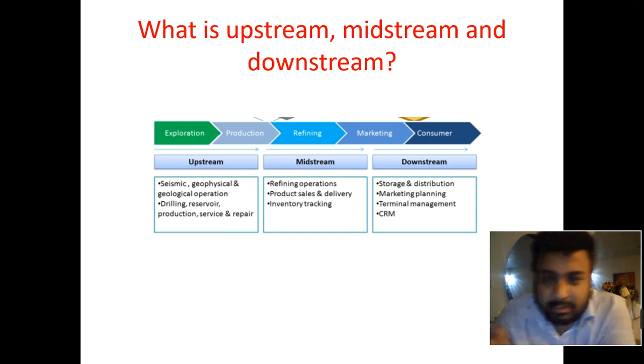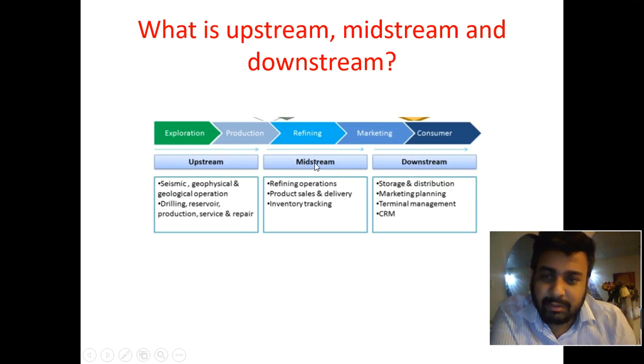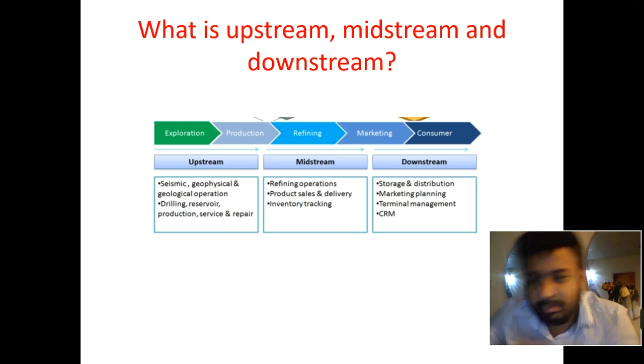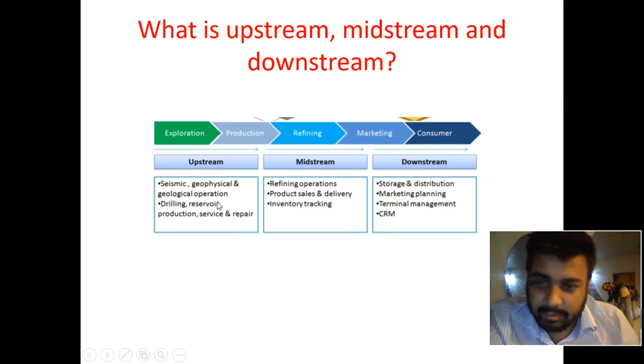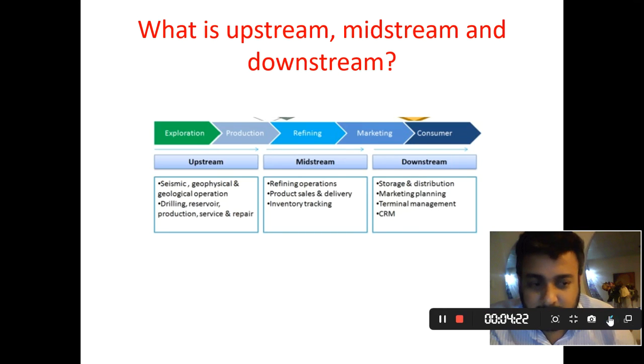Before we move ahead in this subject, we need to talk about the upstream, downstream, and midstream activities. Normally, in the oil industry, we use the technical terms upstream and downstream. We, as petroleum engineers, are working in the upstream industries. Our main job is to drill, produce, and maintain the reservoirs. This is the main job of upstream petroleum engineers. The downstream part deals with the gasoline fuel stations, the way you see in the city, and they are doing the marketing, the storage, and so on. And midstream is about the refining operations and so on.